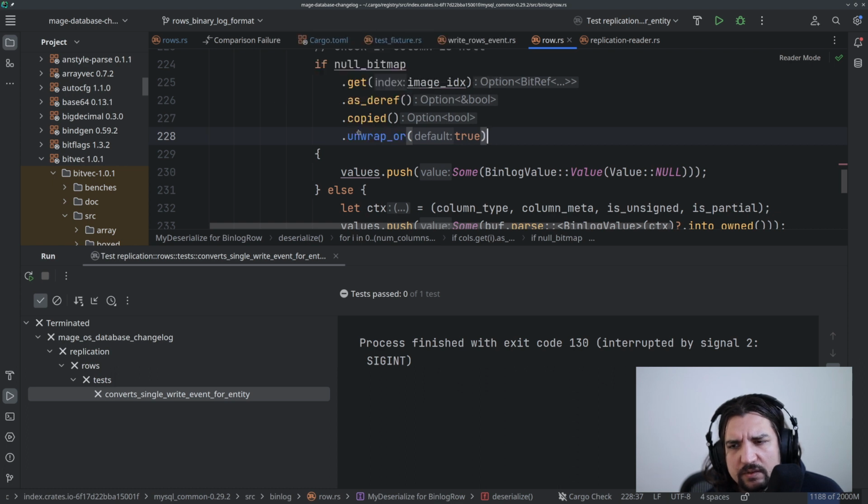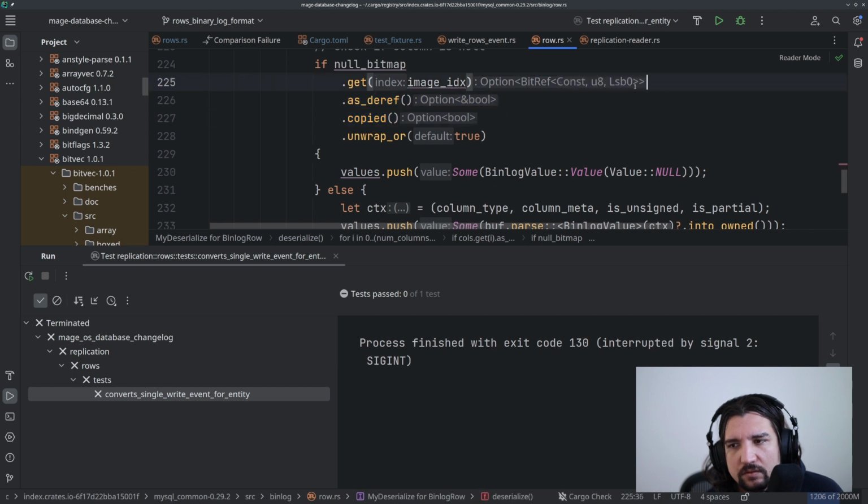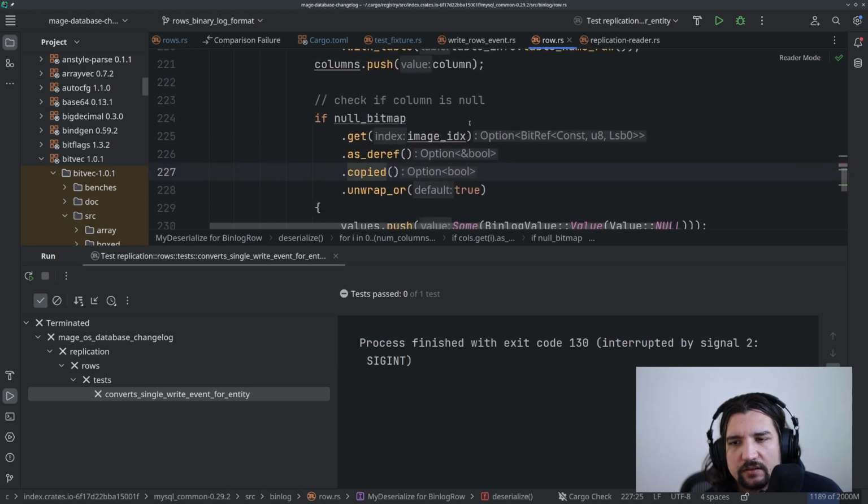Why the references and copies? It doesn't make sense. You could just do it as a reference and then just... or maybe copied is fine in that case for a boolean value, but yeah, I still don't like it.